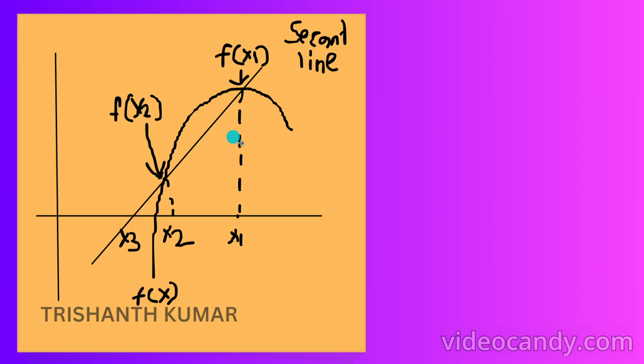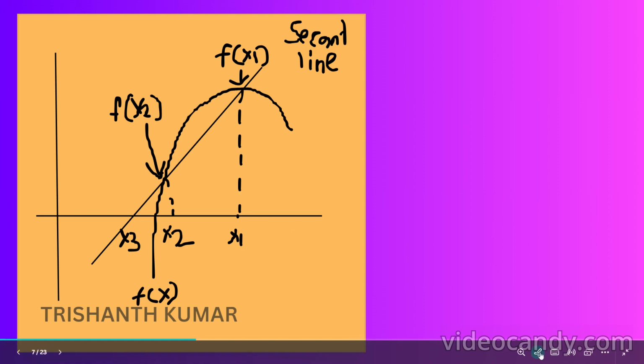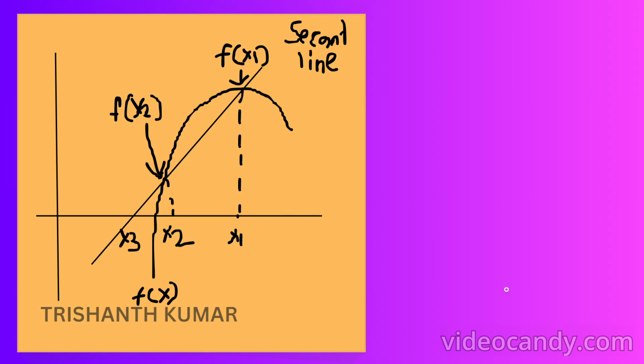Okay, the secant method is a root finding algorithm. It finds where f(x) equals 0. It's similar to Newton-Raphson but doesn't require computing the derivative. How does it work? Instead of using a tangent line like Newton-Raphson, it draws the secant line through two points on the curve and finds where that line crosses the x-axis.